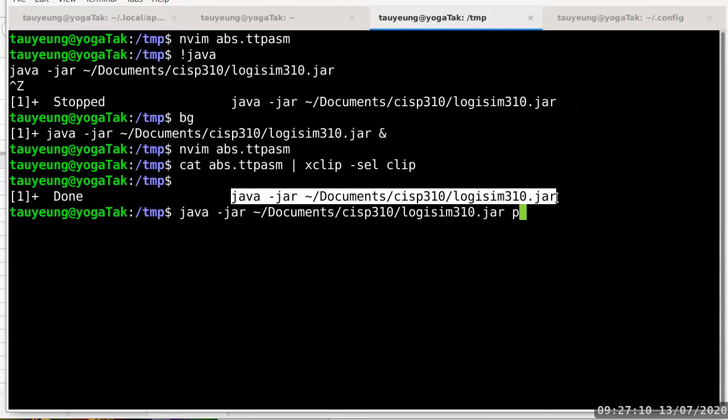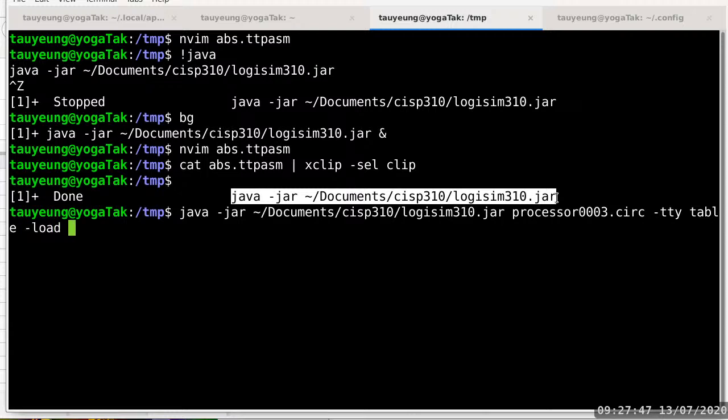The first one is processor 0003.circ, because that is first loaded into Logisim. And then the next thing you need to do is a -tty to basically tell Logisim to go into the CLI mode, and you want it to output a table of its output. I do not know of any other option after TTY, so I think the original author planned to have some additional output, maybe not a table, maybe XML or JSON representation, but never got around to doing it.